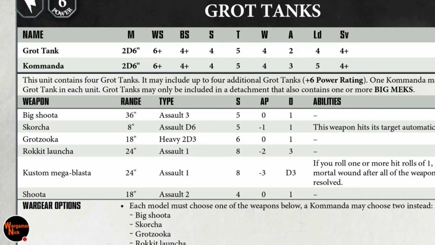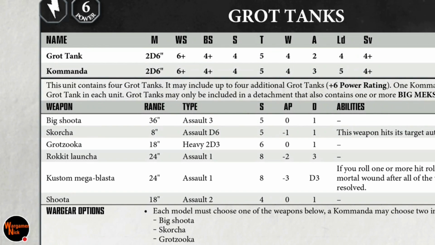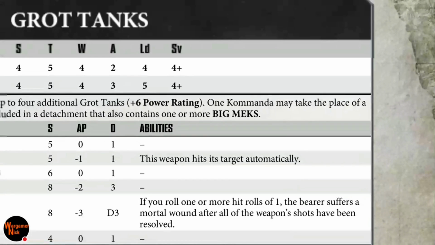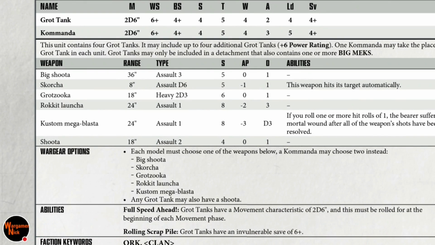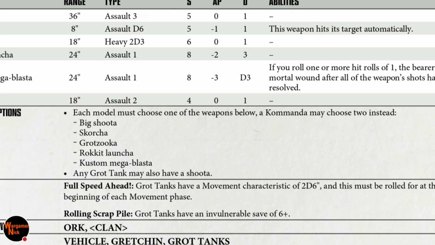So it does say, a Grot tank unit contains 4 Grot tanks. An additional 4 Grot tanks, power level 6. 1 commander may take the place of a Grot tank in each unit. Grot tanks may only be included in a detachment that has 1 or more big mechs. That's not hard to do. If you grab a unit of knobs, you can make your own big mech. I have made a video, so if I've got any common sense, I may not, then I will probably include that link somewhere up at the top of the video. Who knows? So, each model must choose one of the weapons below. The commander may choose 2 instead. A big shooter, a Scorcher, a Grot Zuka, a rocket launcher, and a custom Mega Blaster. Any Grot tank may also have a shooter.